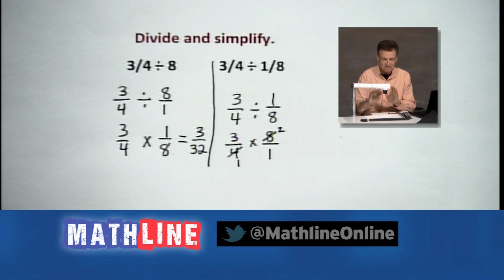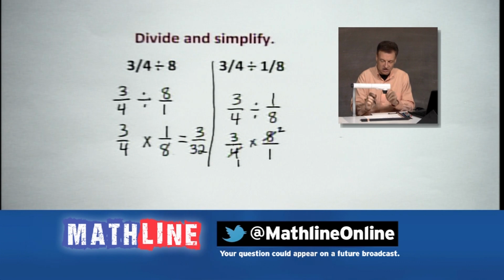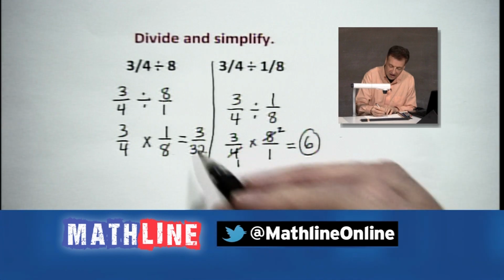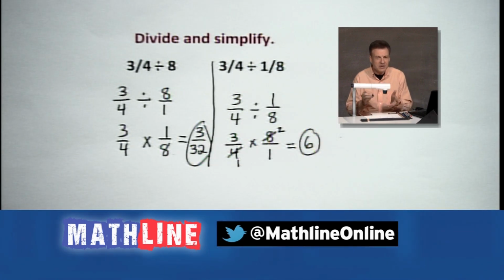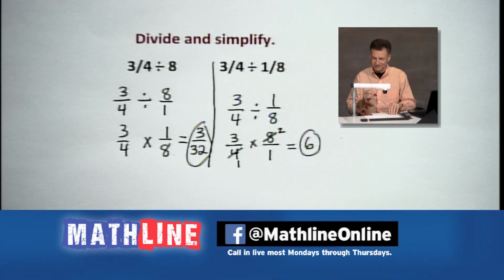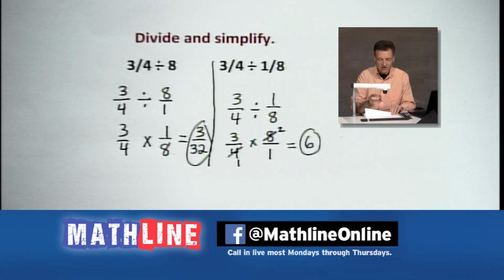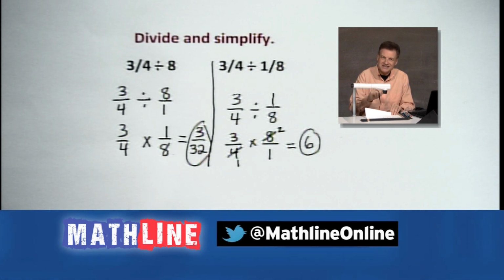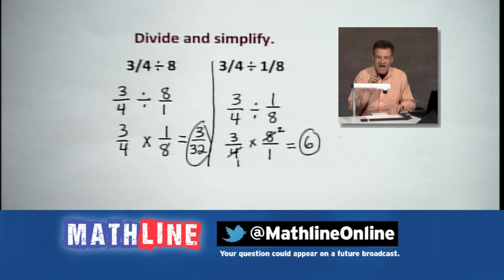And the ones, they're fine on the bottom. That tells me we're going to have a nice integer value here. And it's going to give us 3 times 2, giving us 6. Whoo! A big difference here. A big difference there, all right, between 3/32 and 6. Boy, think about money in that respect. So again, it is important you understand what's the process we're going to do here, all right? So as we look at these division problems today, that's where we're after, all right, is to make sure you can see the distinction. We start at the same place, but we divide it in a very, very much of a different manner, all right? Different mannerism there. Now, let's see what we got going on our next one.